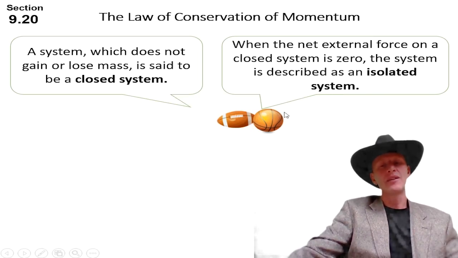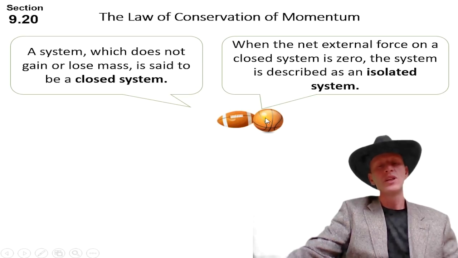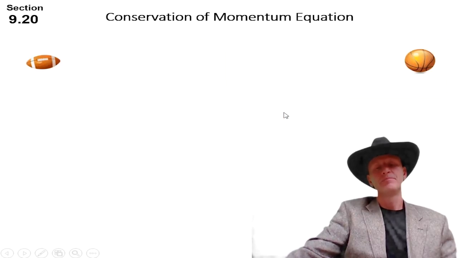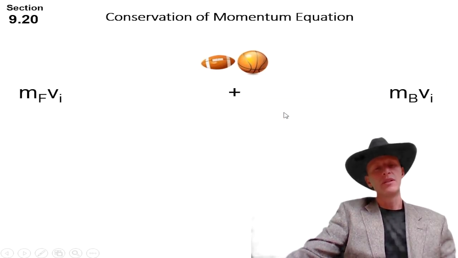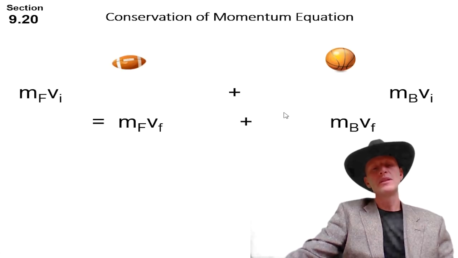Now, what's the other word, isolated? So now isolated means nothing else is touching either object. So if we drew a dashed line around this collision, nothing else would be touching. If it's touching the ground, it would not be an isolated system. If you're touching a hand, if there's a hand that goes through that dashed line touching one of the balls, it is not an isolated system. So let's recap. Momentum before a collision is equal to the momentum after the collision.